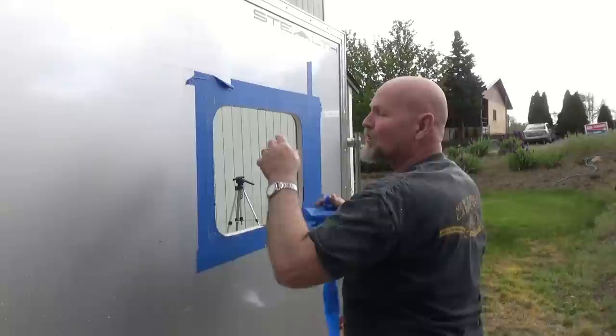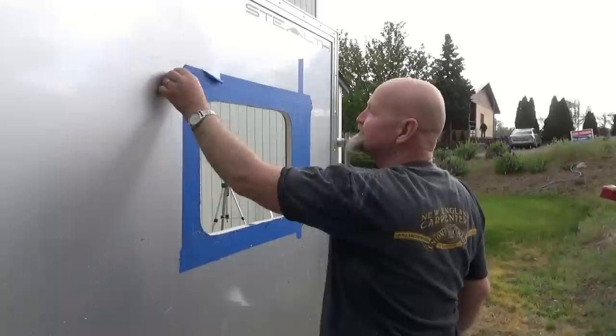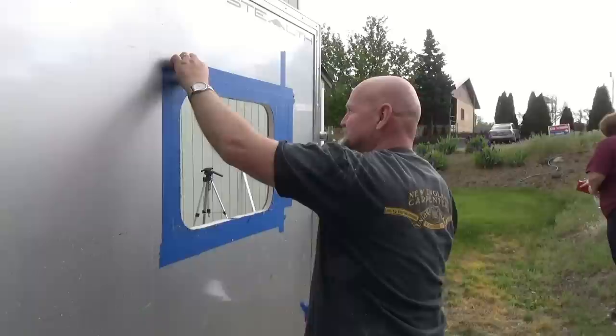And always use the blue painter's tape. I made a mistake on the other window and used the brown tape. Oh, that doesn't like to peel off, does it? It doesn't peel off.